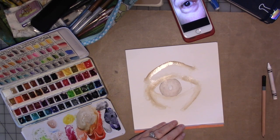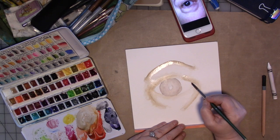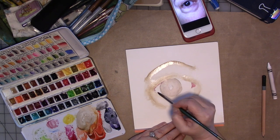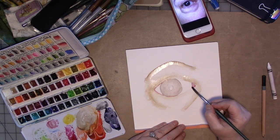Okay, now what I'm going to do is I'm going to go in with some pink. Right here, the tear duct, right? And then you also have a little bit back here. Sometimes there's a little rim of redness around the eye. Add a little bit of the color. Go in and add some water.